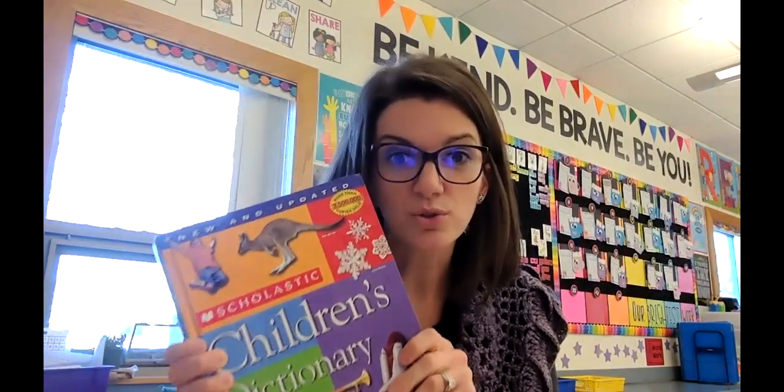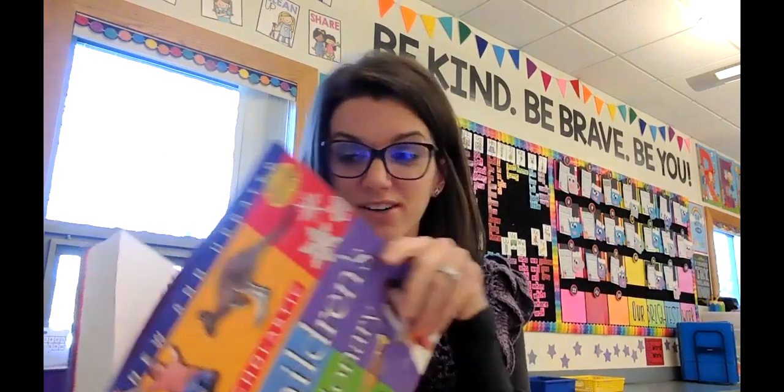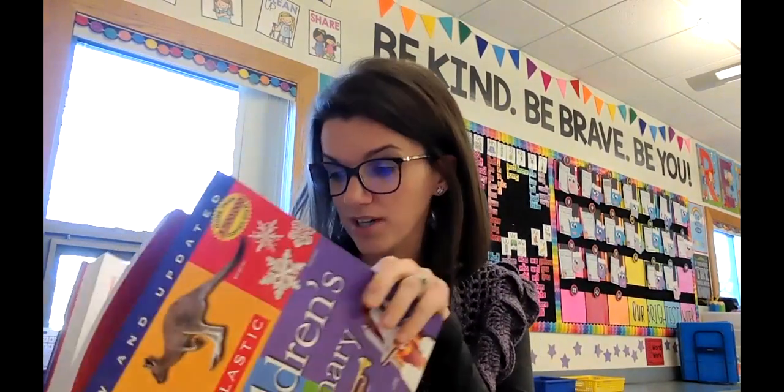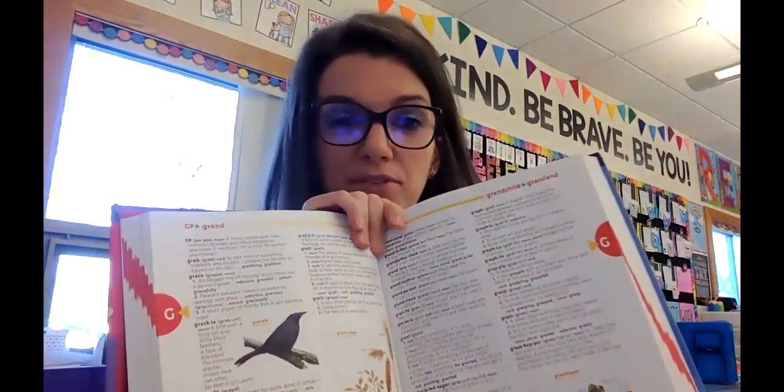This is actually a tool. It helps us find the meaning of words. When we don't know what a word means, we can look up the word in a dictionary to find the meaning. A dictionary is full of words and the meanings of words — it's like the coolest thing. There are so many words out there. We all come across words we don't know. I even come across a lot of words that I don't know. So we grab a dictionary and look the word up to find the meaning.